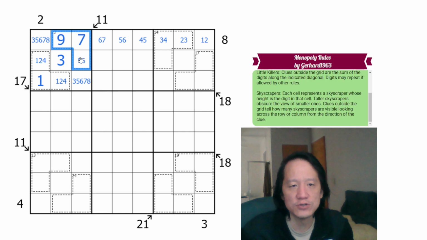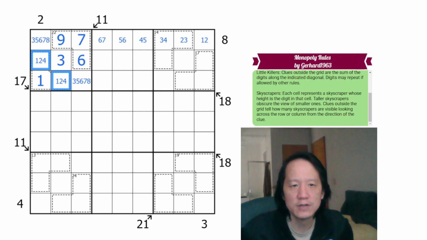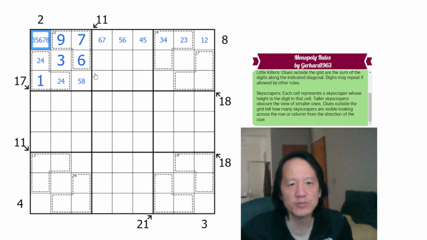Now these 3 add up to 22, and these 2 already add up to 16, therefore this is a 6. So these can't be 1. This can't be 3, 6, or 7, and this can't be 3, 6, or 7. And this can no longer be 7, therefore this is 6, 5, 4, 3, and 2, and therefore that's a 1. This 5 means this can't be 5, so this must be 8, and this must be 5.